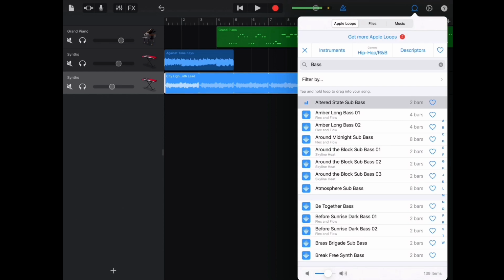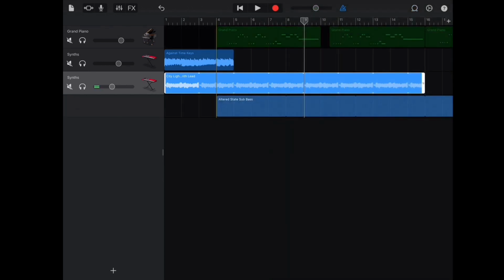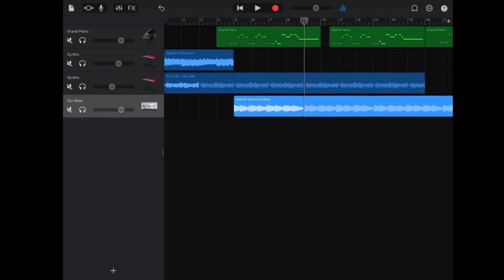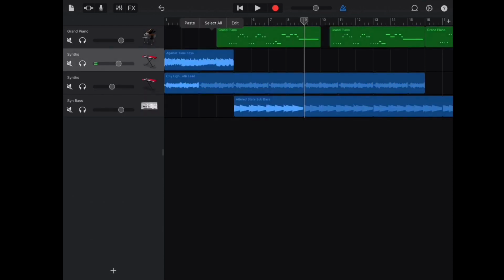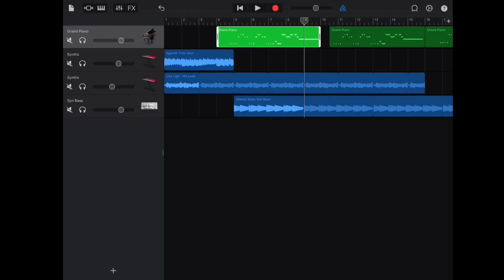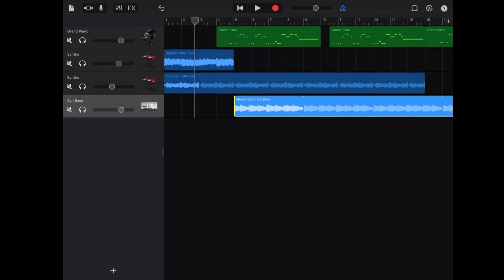I think this bass is really good. So I want bass from here where I'm starting my singing. So this is after the 4 bars. So these are 1, 2, 3 and 4. So these are 4 bars. 1, 2, 3, 4. So I have pasted it from the 5th, like after completing the 4th bar. 4th bar is starting here, finishing here. So I have added bass from here.